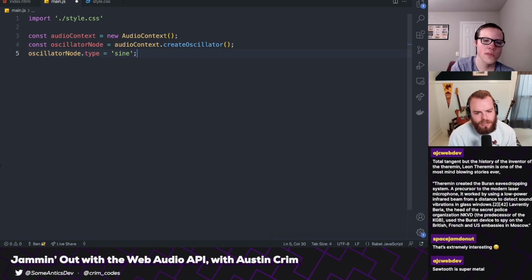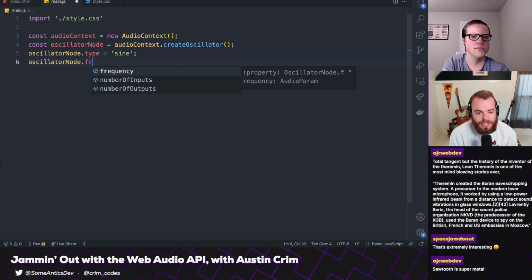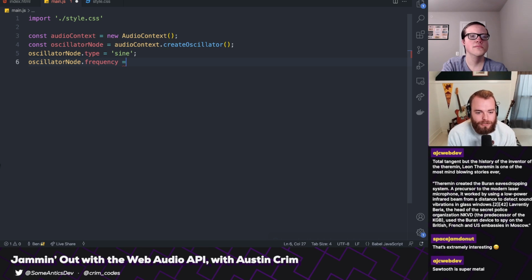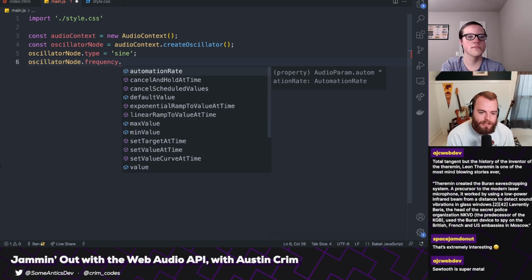Okay. So below that, let's also set a frequency. So if you say oscillator.frequency, and frequency is what's called, in the Web Audio API terminology, an audio param. And audio params have a lot of common methods that you can call on them that relate to setting their values, how you set them, and how you control them through a period of time. So what we'll actually do is oscillatorNode.frequency, and we'll call a method on the frequency that's called setValueAtTime.